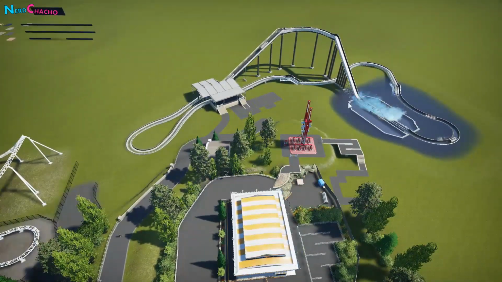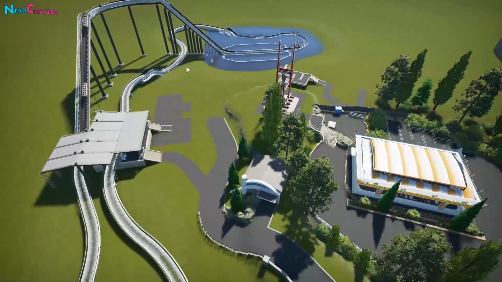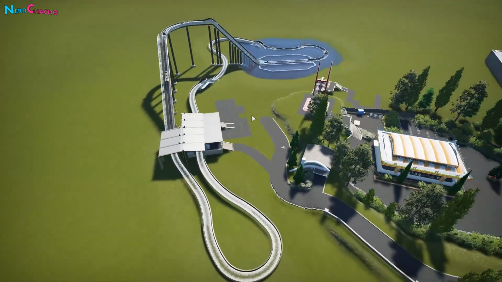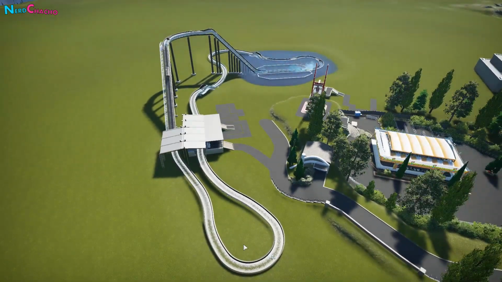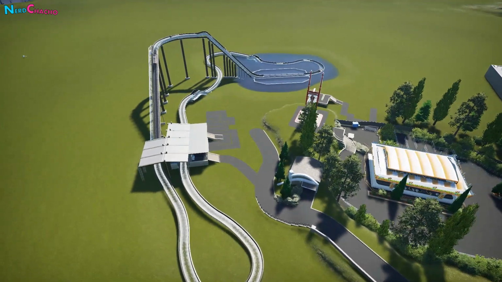And then we've just got this area that we're going to put in. So we're going to need some retail space. We're going to need some facilities. We're going to need to do a bit of terrain work that we can do. Not going to change the layout of the Log Flume at all. I'm going to remain loyal to the layout of the Log Flume.